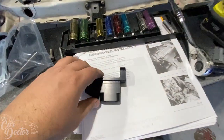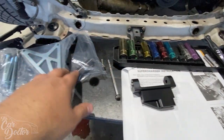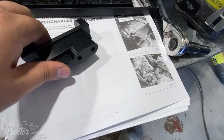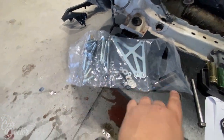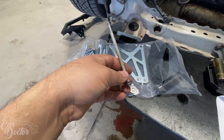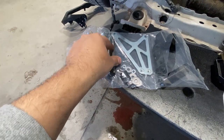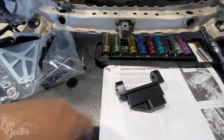Right, so we have the instructions here. It's telling us we need to shave some stuff there. We need this bracket to install, which is nice that it comes in a little kit. I try to keep it all together. The bolt that's most likely going to replace it is this one, because this is the actual alternator bolt and it looks exactly the same apart from being a little bit longer, which accounts for the thickness of this, I believe.